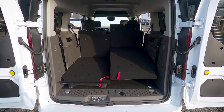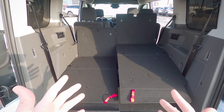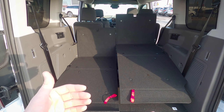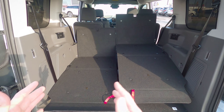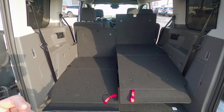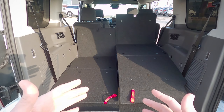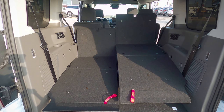Look at the big difference between that side — the driver versus the passenger side. Huge difference left side versus right side, and all we had to do was simply fold that bottom part of the back seat down first. That's one of the benefits: because the seats are separated like that, if you need a five-seater you've got the ability to do that, while also giving yourself a ton of options for storage space.